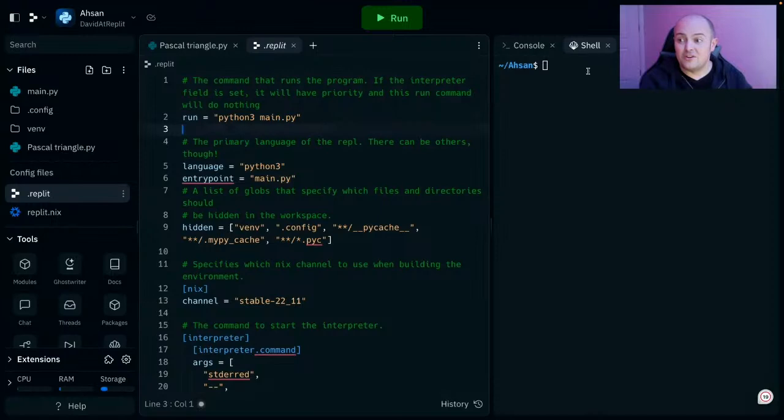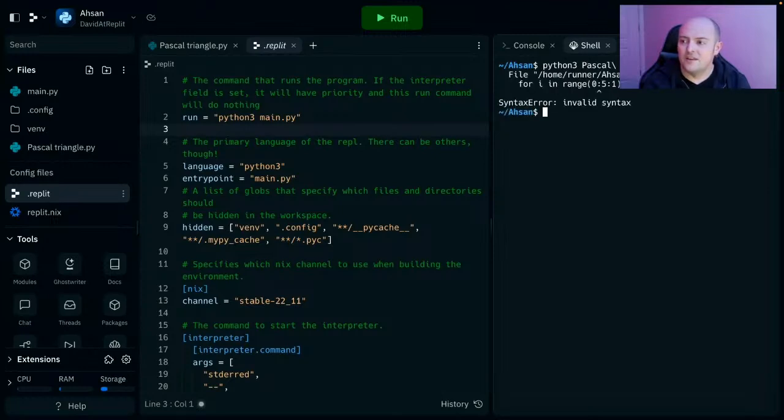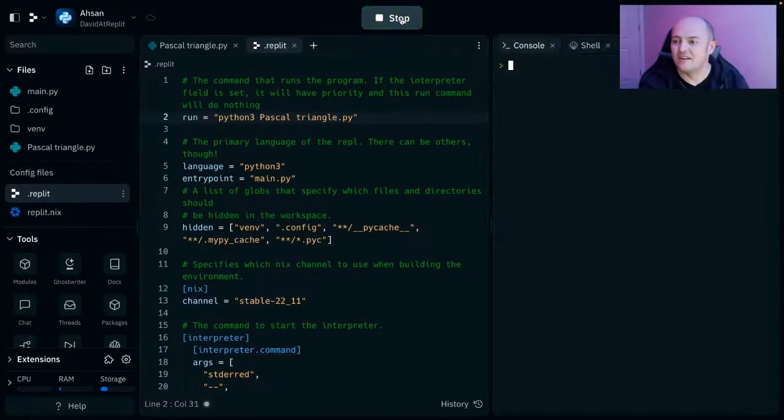So just like you'd be in the terminal, if I was in the shell and I did python3, then Pascal triangle, you'll see it would run that code. And you'll see that, again, there's an error in that code, so it's not running. But I can use the shell if I want to and type the commands in, but we're not animals. Let's just go in and adjust this. If you change main.py to the name of the file that you actually want to run and click run, it'll run it. I've not done it with a file with a space in it before, but let's have a go.